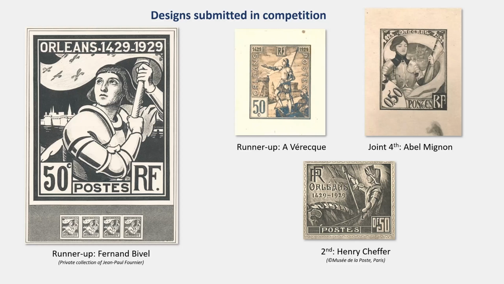We've got another one from a runner-up, somebody called Verrec. Joint fourth was Abel Mignon. The second prize, and this illustration here comes from the archives in the Musée de la Poste, was by Henri Scheffer, of course, who produced numerous stamps later on in his career, right up to Marianne de Scheffer.